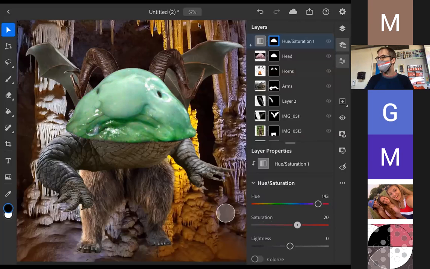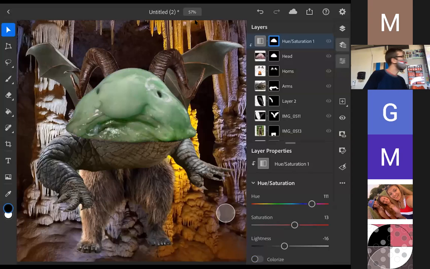All right, then I can also use this lightness here, and I can adjust the color lightness here. I do not know what colorize is. Let's see what happens when we flip the switch. I guess it's trying to color it to what it thinks is the most normal, like from black and white to color. So anyways, that is an adjustment layer that's clipped to that layer.